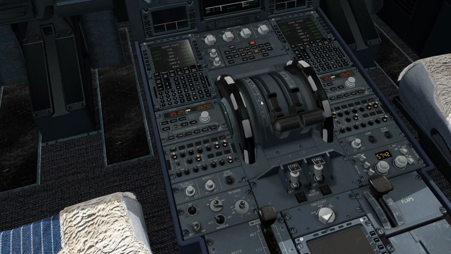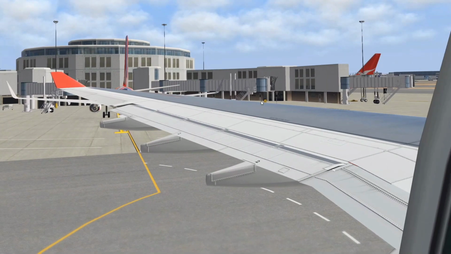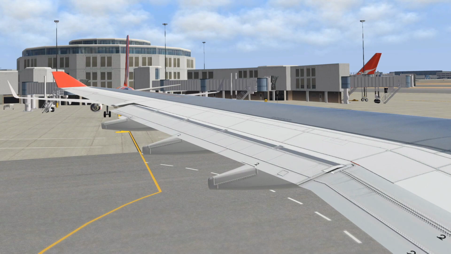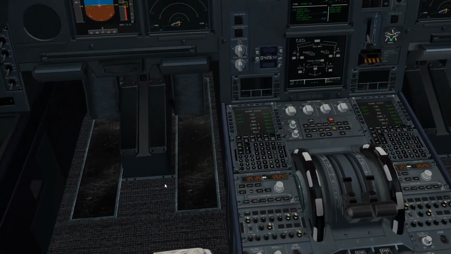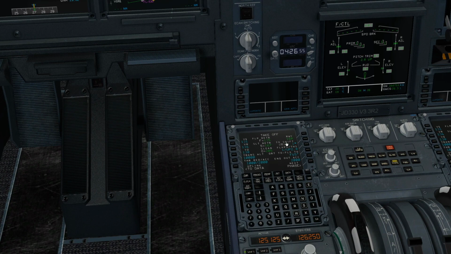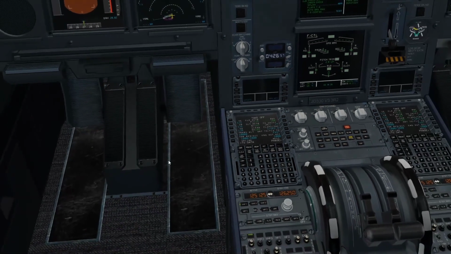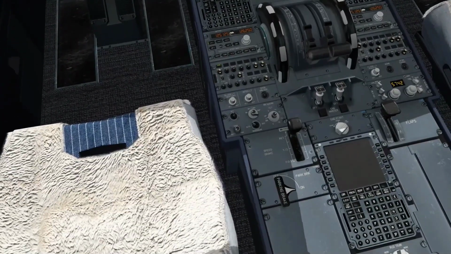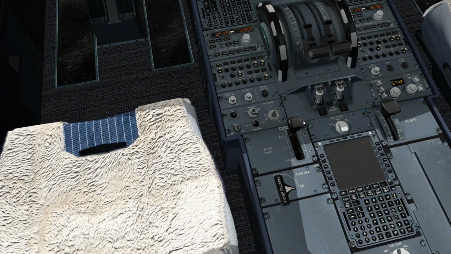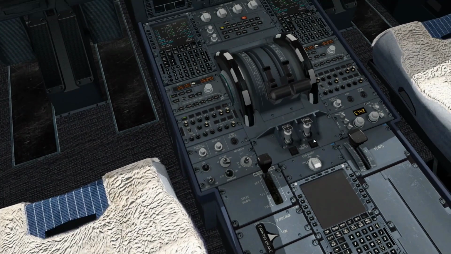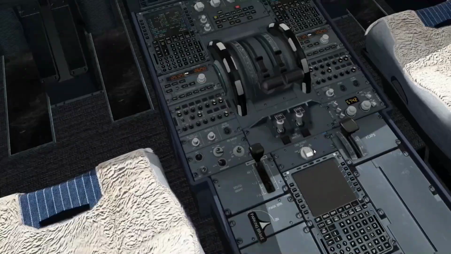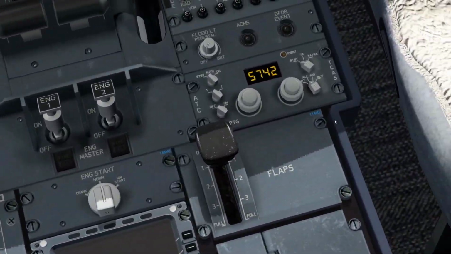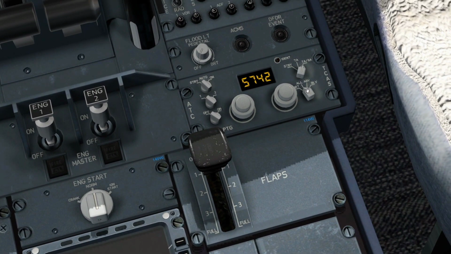Set flaps 1. I think in the performance page we only have 1. Yep, right there. Put it back to engine mode. This is the norm. Spoilers arm. Spoilers arm. And TRA.